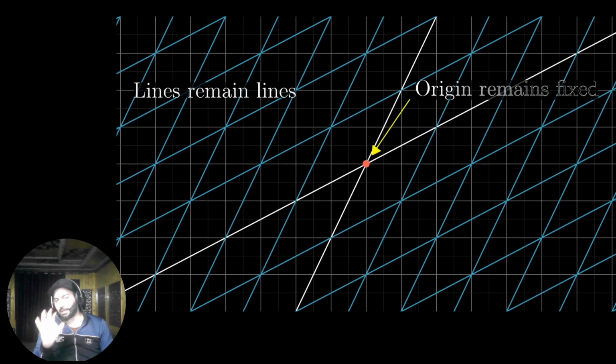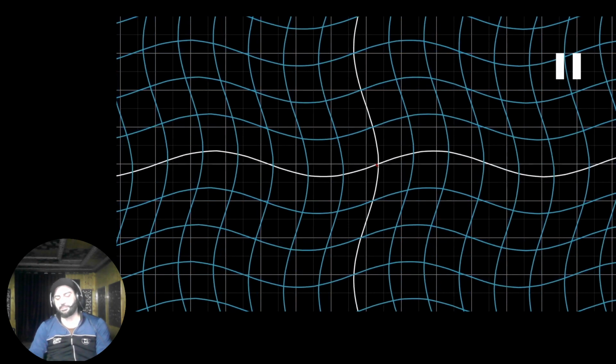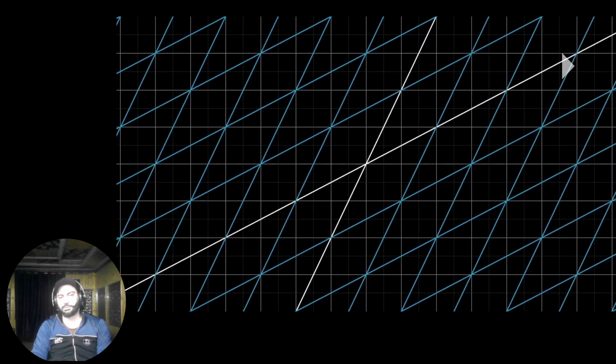The first thing I want you to understand is that while applying a transformation onto this 2D space, or any space for that matter, the origin should get fixed. The origin should not move. And the second thing is that these lines should be evenly spaced. This is our plane, and the first property is that the origin should be fixed. If you saw this transformation, the origin was fixed, and all these lines were evenly spaced. There is no uneven spacing.